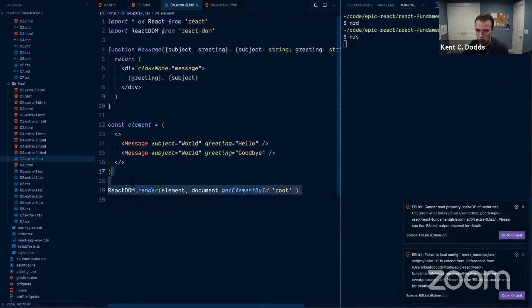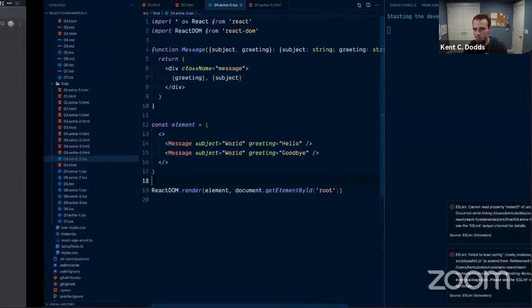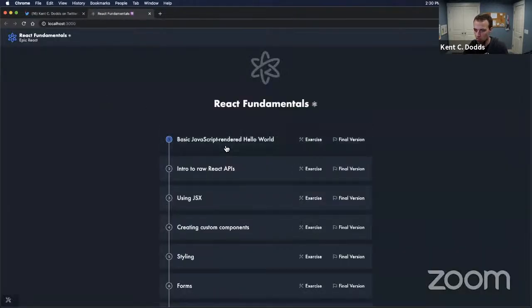Though I'm toying with the idea of, no, this will be fine. But I could also make an app component that we export default like we do in everything else. Could be successful either way, I think.